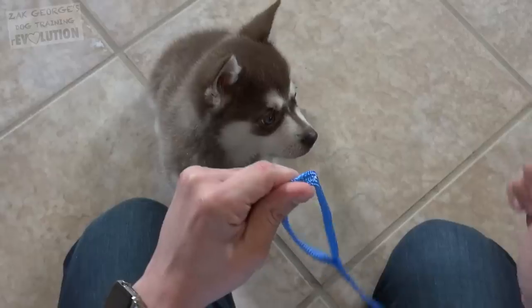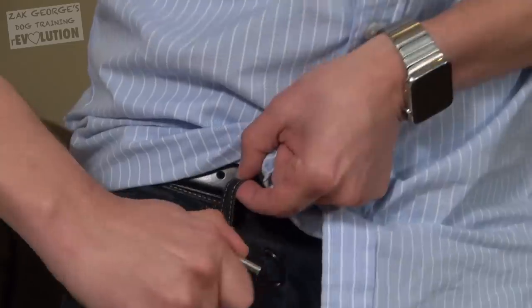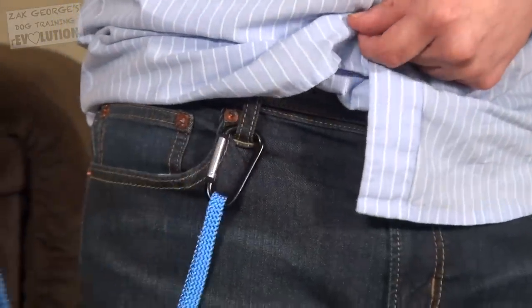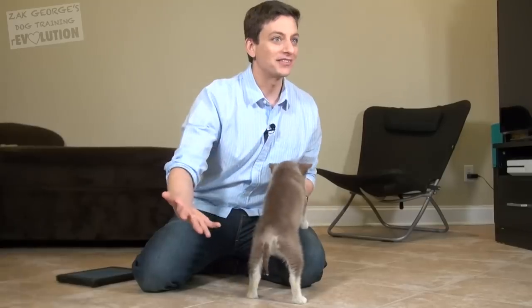A leash and harness is the most ideal way to control your dog's surroundings, and that's an essential part of teaching a new dog. I recommend actually attaching the leash to you. That way, you can more easily supervise your dog and have many more impromptu training sessions. For example, you're much more likely to pick up on your dog's cues that he has to go outside, or if he starts chewing on his shoe, you're right there to redirect his attention back onto you.